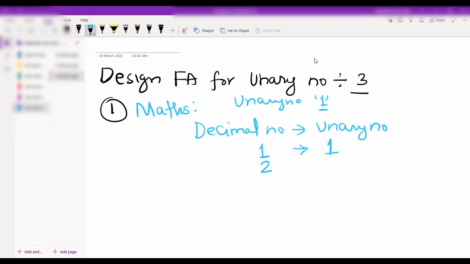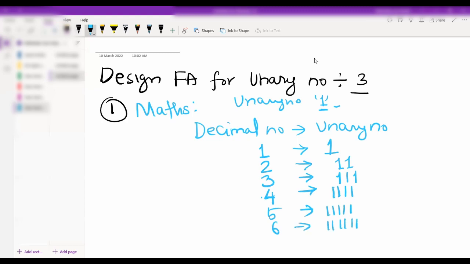For number 2, how many times is this bit going to repeat? It is going to repeat twice. So this is your number 2. For 3, how many times is this symbol 1 going to repeat? Symbol 1 is going to be repeated three times. For 4, how many times is your symbol going to repeat? It is going to repeat 4 times. For 5, there will be 5 occurrences of 1. For 6, there will be 6 occurrences of 1. For 7, there will be 7 occurrences of 1. For 8, there will be 8 occurrences of 1. For 9, there will be 9 occurrences of 1.